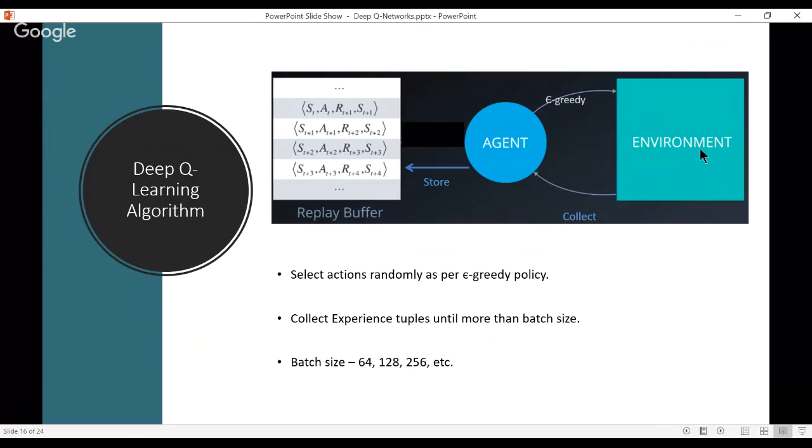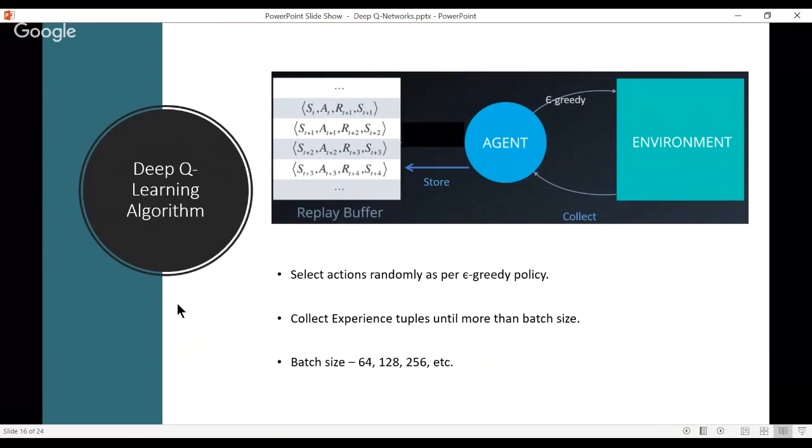Okay, so run this, store them at first, and we use the epsilon greedy policy, of course. So you have some high value of epsilon at first, and as your iterations increase, your value of epsilon decays. So you're using this exploration and exploitation policy here. So at first you explore a lot, collect as many tuples as possible, and once you have enough tuples in your replay buffer, you start the training.